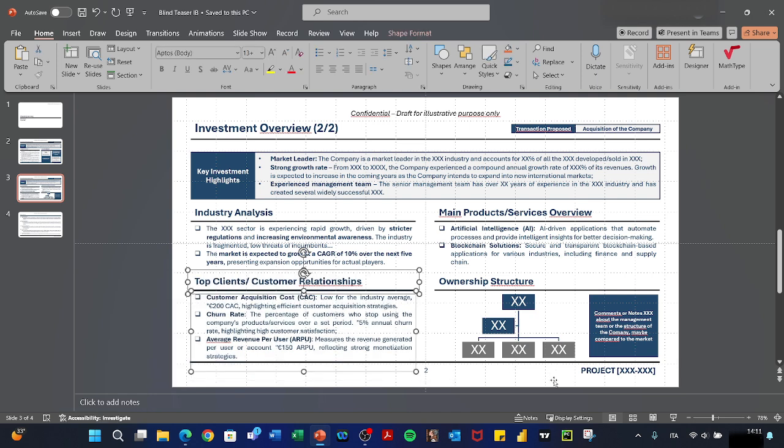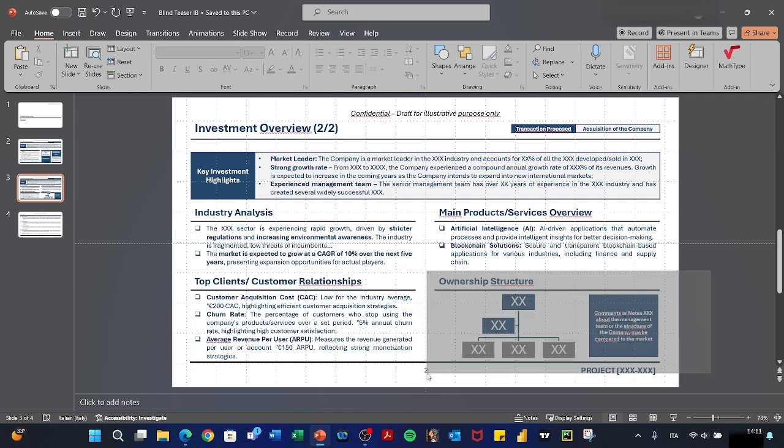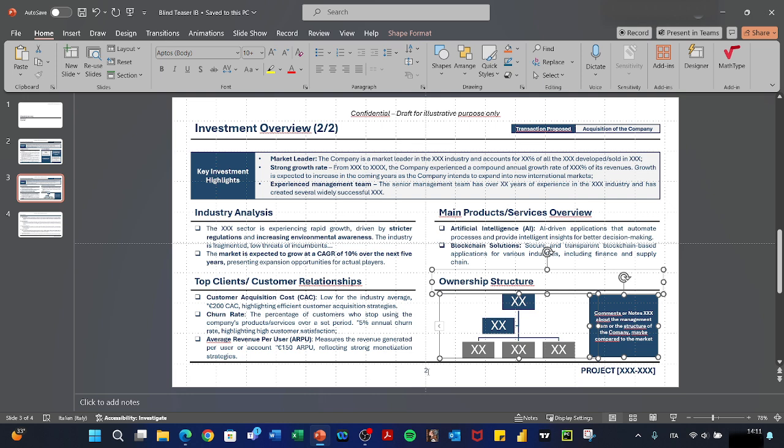And I think that another always present part is the ownership structure, which means that you could provide some details about how the company is managed, how many employees it has, how the structure of the company is made, and you could also add some comments, for instance, about the management team, and maybe compare it also to the market.